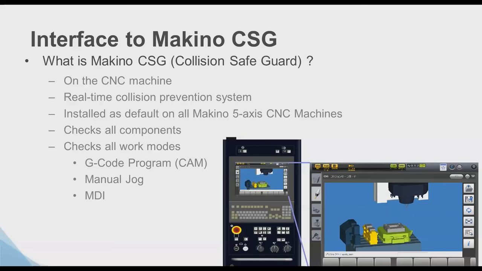It means our CNC G-code program, of course, but it will also check the manual operator's jog and MDI manual command, like I type in X100, apply, and if at 95 millimeters the machine is about to crash, it will stop. The axis physically stops. I have been in Makino headquarters in Japan, and I have seen it with my own eyes.